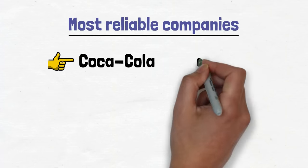Next, consider high dividend ETFs. Instead of buying individual stocks, you can invest in exchange-traded funds that focus on dividend-paying stocks. Some of the best ETFs to consider are Spider S&P Dividend ETF. This ETF currently yields 2.91% and has averaged a 10.23% return over the past decade. Vanguard High Dividend Yield ETF. This ETF has a 2.99% current yield and a 10.45% average return over the past decade. Schwab U.S. Dividend Equity ETF. This ETF currently yields 3.69% and has averaged a 14.61% return over the past 10 years.